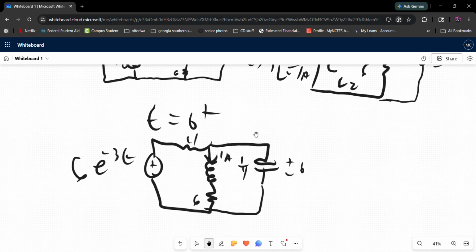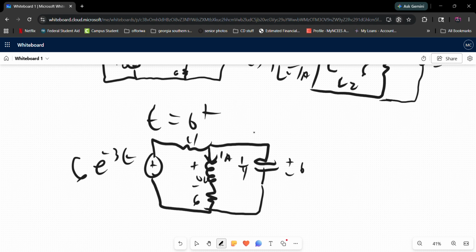Okay, so now this capacitor and this whole branch are parallel, so that means they have to share the same voltage. And we know the 1 amp is still flowing through this branch due to the inductor. So we have 1 amp going through this 6 ohm resistor here. And we know through Ohm's law, V equals IR, that means you have to have 6 volts. But if that's 6 volts, that means the voltage of the inductor is 0 volts at time equals 0. Alright, so that's just some important information to keep in mind. So this is just 0 volts right now.